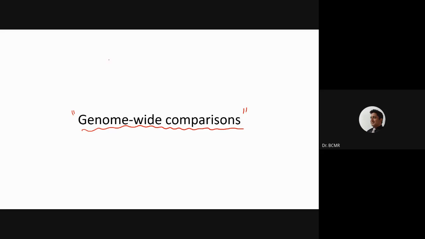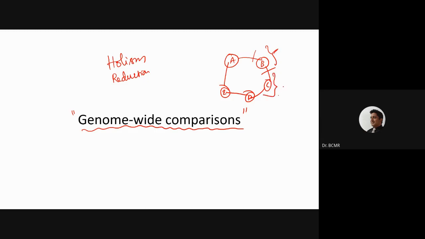I hope you know holism, right? Holistic approach and reductionist approach. This is assumed genome, each consisting of several genes, right? For a long time, different research teams, say 3 or 4 research teams worked on gene B, and the other ones worked on gene C, and like that. That means it will take a lot of time to find out what is happening in total.